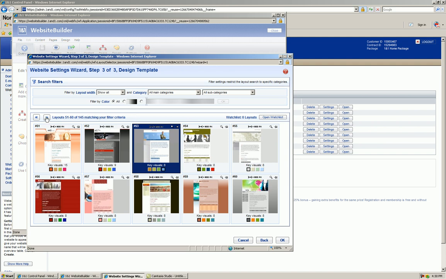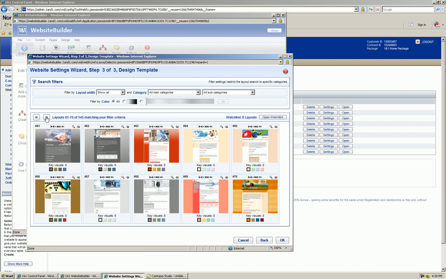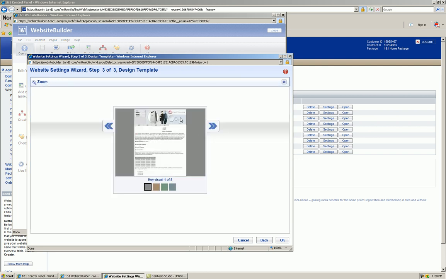And I'm not going to scroll through all of these, but what you would typically do is find one that kind of fits the theme of the website that you're putting up. You can click on this little magnifying glass to take a closer look at any of these templates. But for our purposes, we're just going to say that this one is good. This is the one I want. And once you select it, you can actually scroll through different versions of that template until you find one that appeals to you the most.